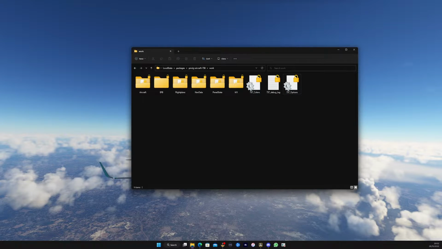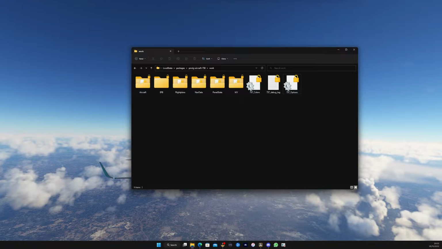So guys, the next thing we need to do is go and find this folder, 737_options, in your packages folder. And I'll provide the links in the description below, or a description of it, for the Steam users and the Microsoft Store version users. All you will need to do is just change your username in the brackets to your system name, and it will lead you to this folder.